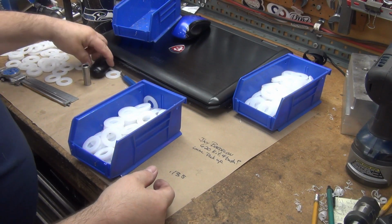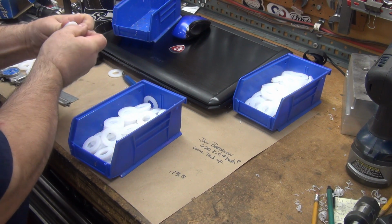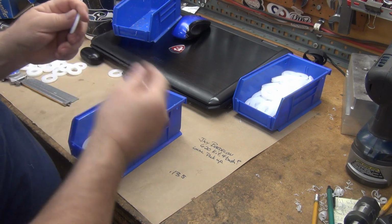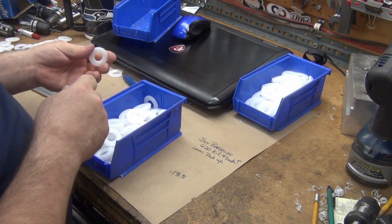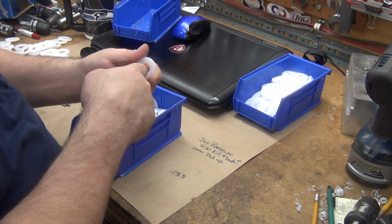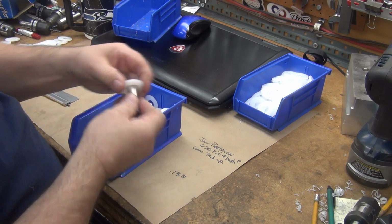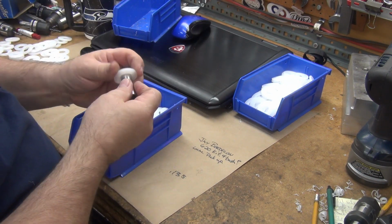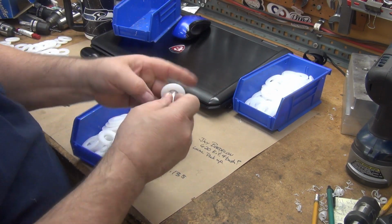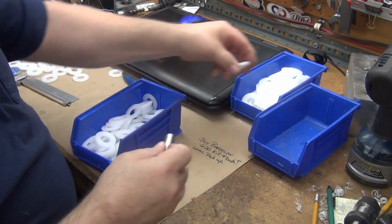Alright, next check. I know that these would not go over, so I got to figure out how to open that hole up. These are all ones that should, but I need to double check them because I was checking a lot of them. I had to deburr them first before I could... Oh wow, that's not even close. There we go. I had to deburr them first in order to be able to do this. So now that I have the burrs off, I can go through and check them.